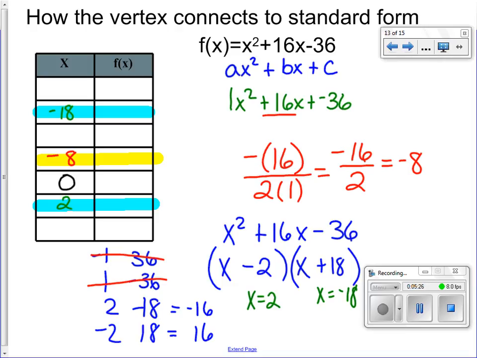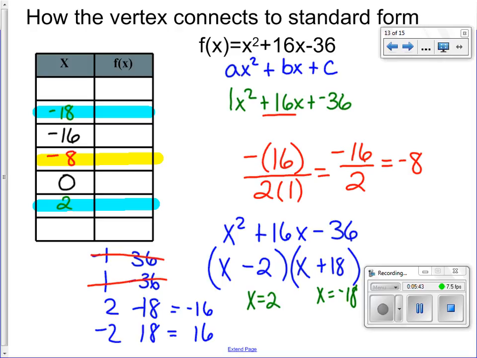So if I go 8 up, that'll be 0. If I go 8 down, I can make this negative 16. And then we want to keep it balanced, and I'll show you why in just a second. It makes it easier to compute, and it's honestly less work for you. Thumbs up on less work.